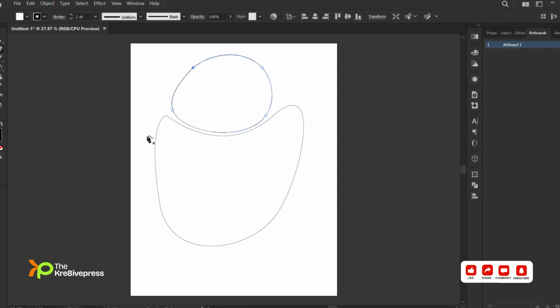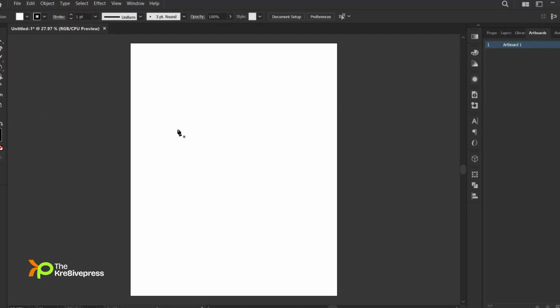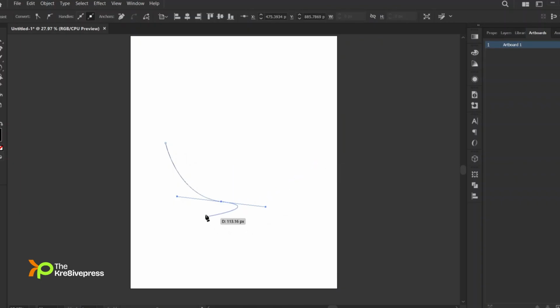But if you are going to create something with a little bit of sharp edges, or edges that are not too rounded, you can just stick with this one. So let me just do this again. I'm going to create a bow kind of shape. We are going to create the round shape. Once I started with this one, here I clicked and I dragged, so it created a curve. Then at this point I click and drag again.